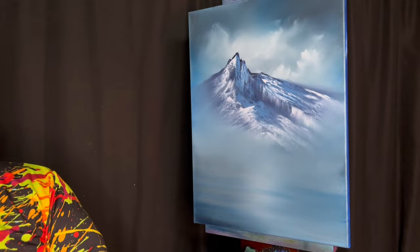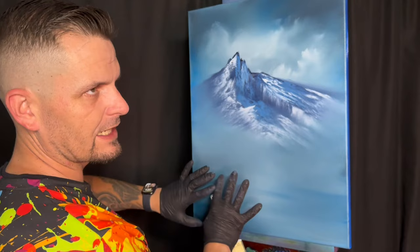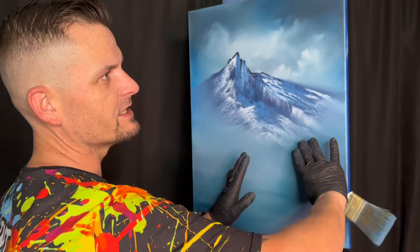So, all we're doing just like this. Now, we have to decide. You guys tell me, do we put a cloud right down in here and then decide what to do at the bottom, or do we put a bit of forest, far off, a little bit of trees in this sort of U shape, or do we come in and add a cloud? You guys let me know.